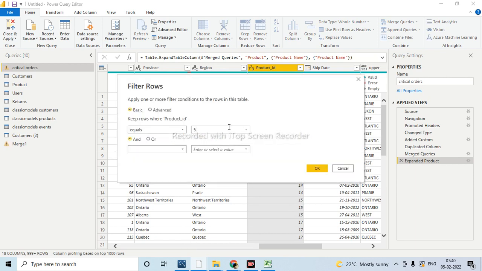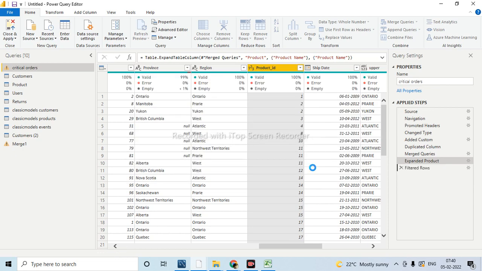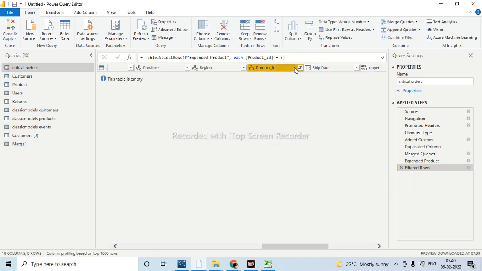I am just taking 5. It should be available here itself. I don't know why it is not coming. Product ID 5 is not there.